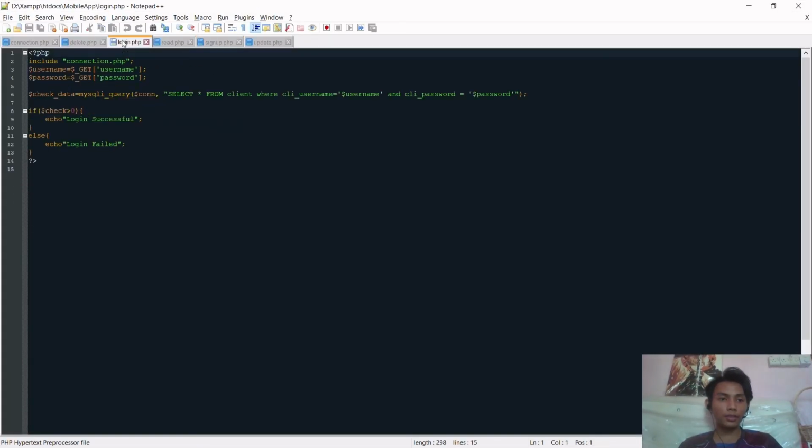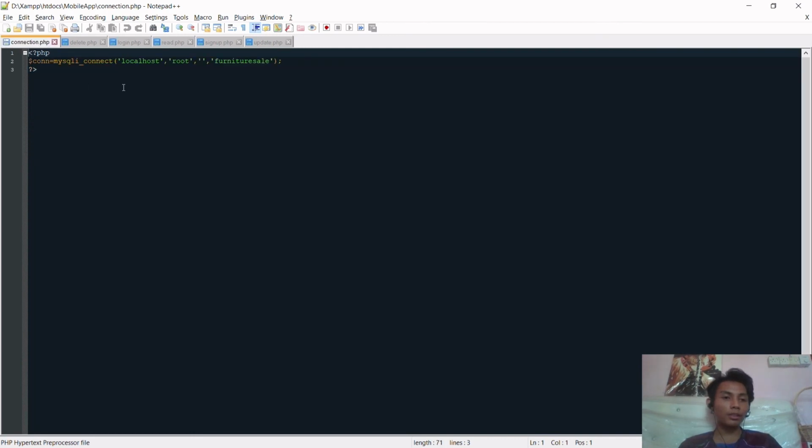This is the login coding, login.php. As you can see, there is connection.php, which is where we write the code to connect to the database.